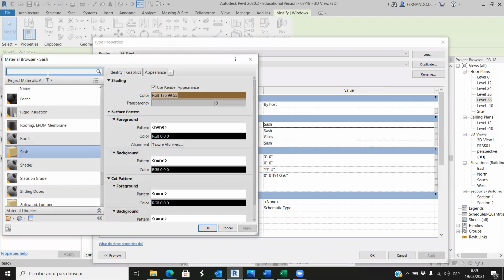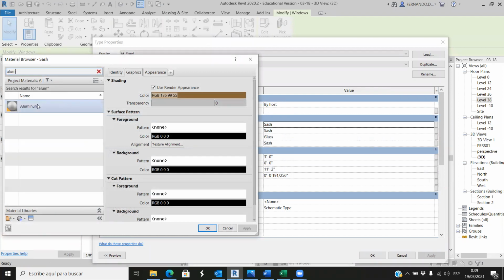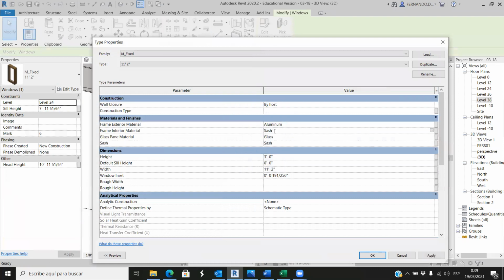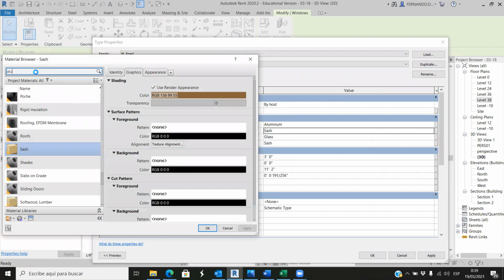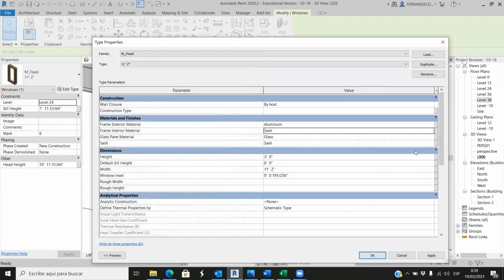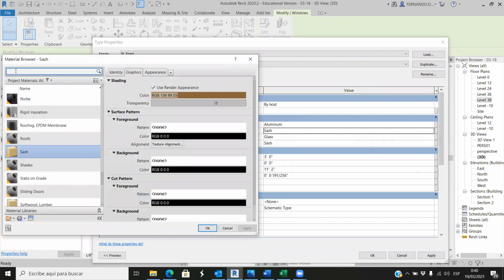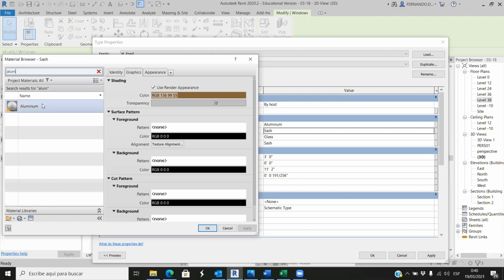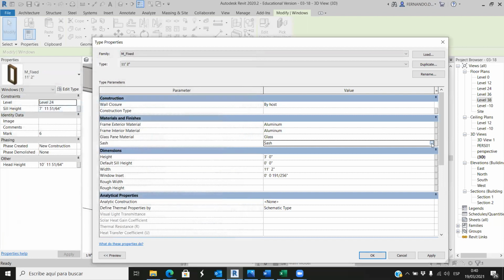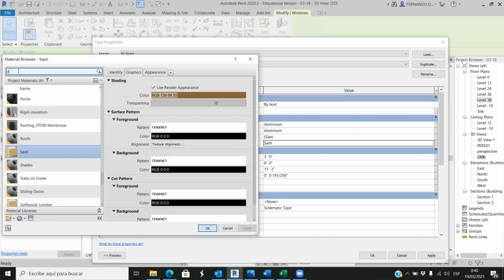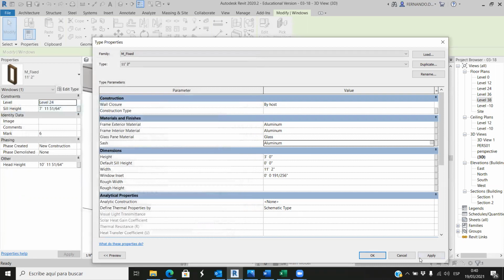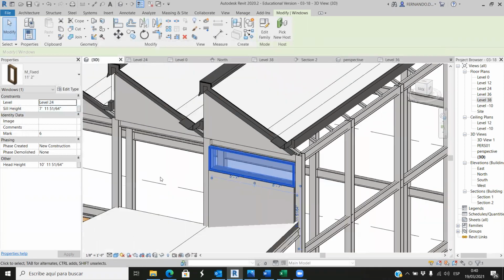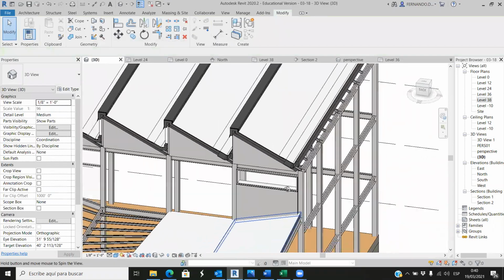I think in this case using aluminum is better for everything. Aluminum. Perfect.